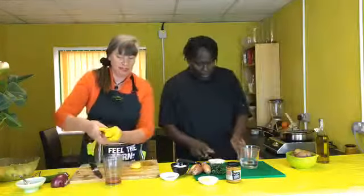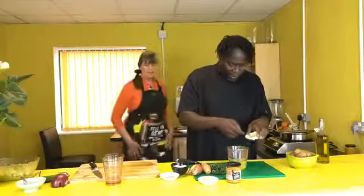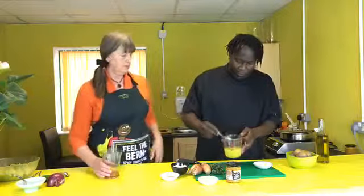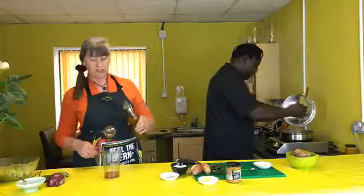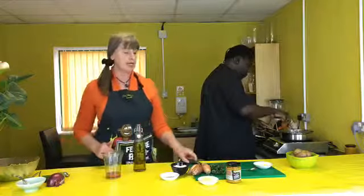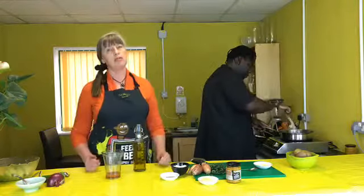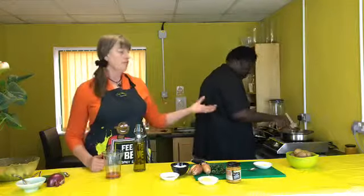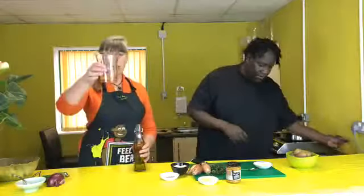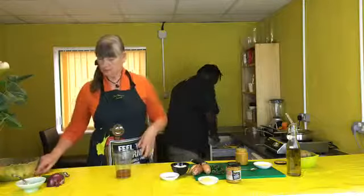I'm going to put the stock in now with a little bit of water — half a cup of water — then we're going to put the coconut last of all and let it do its thing. A lot of you have asked about the coconut curry whether you need to put any moisture with it. We always say use either some stock, some coconut water, or coconut cream. If you're using it in a slow cooker you probably won't need anything because the vegetables and meat let out their juices. If you're fast cooking on the stovetop, then you're going to need something, like what we're doing today.